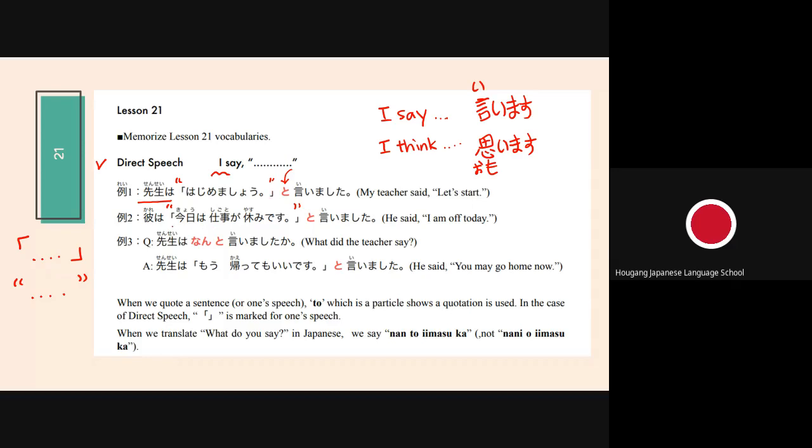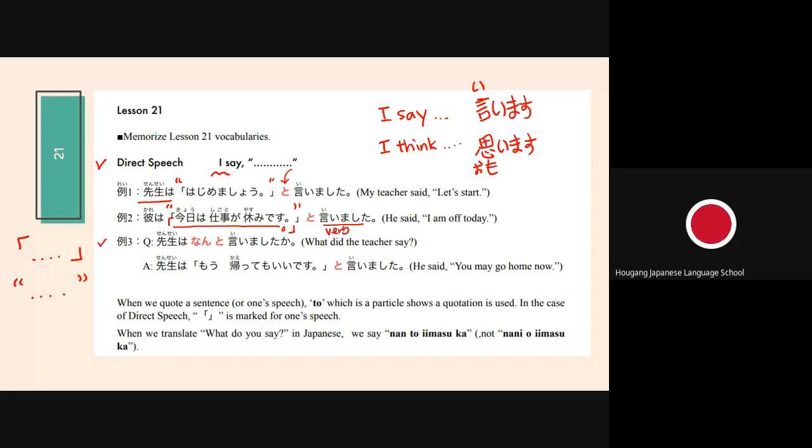Okay? So you can copy the whole sentence, then full stop, then close your bracket, close your speech bubble, and to iimashita comes after. Okay? The iimashita is at the end because of Japanese, right? Verbs always last, right? He said something. He something said. Right? I apple eat. Tabemasu, tomimasu. The verbs are always at the end. So don't be surprised. Okay?